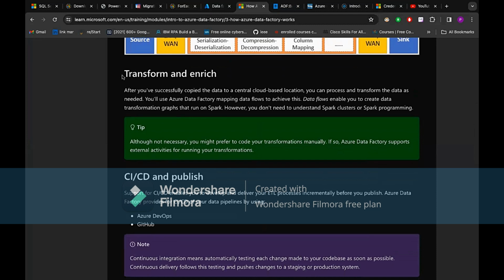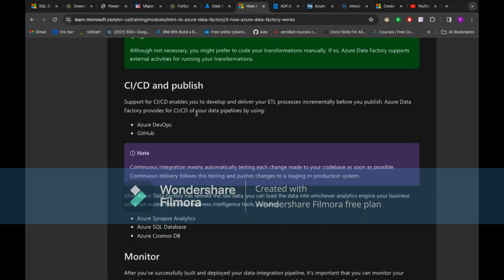Then you're doing transformation and enrichment. You have data from multiple sources, and only 50% of it is meaningful data on which you're going to do your data transformation and translation. You have to gain insights from the data. So you're testing those things. This is continuous integration and continuous development, so your development environment is directly connected.